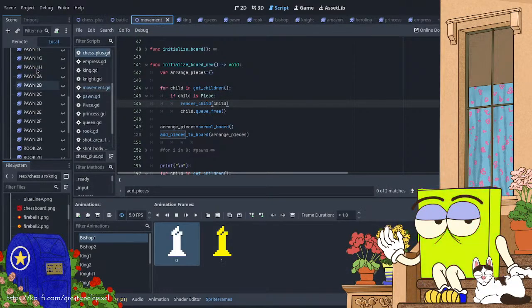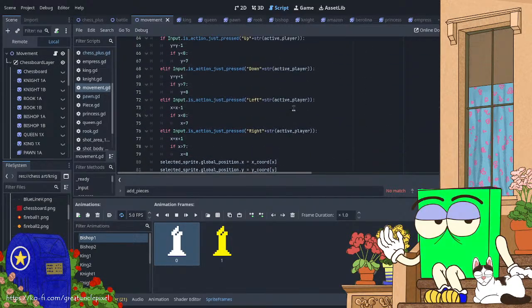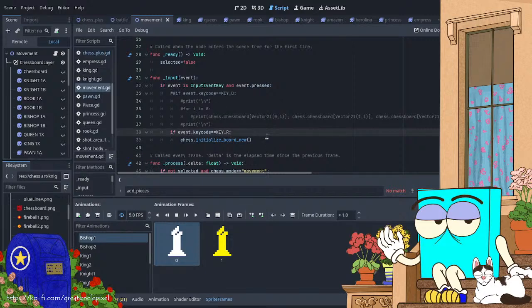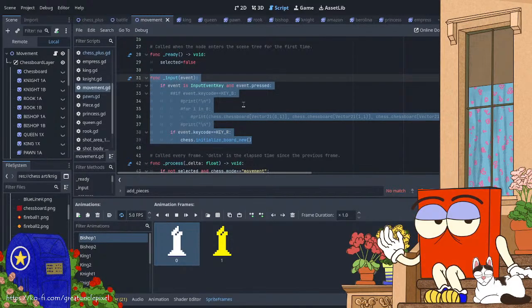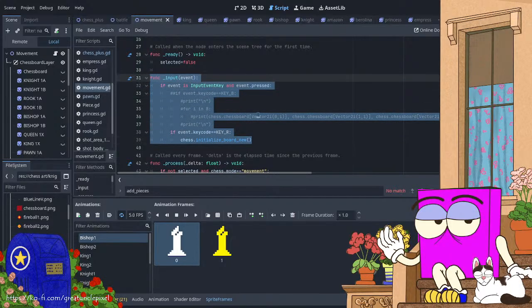It's in movement, right? I'm remembering correctly that it's in movement. Yeah. I'm not even sure I'm gonna keep this as is, but I just put this in as a temporary function anyway.